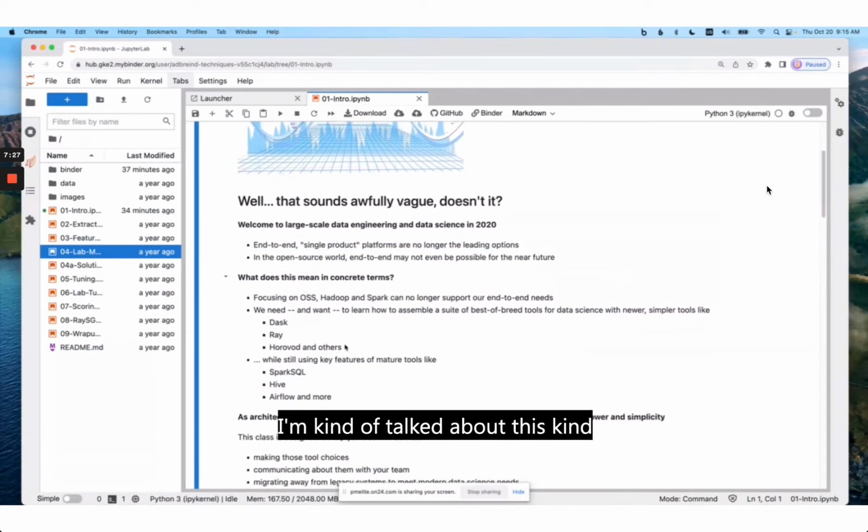So concretely, as we talked about in the intro, we need to go beyond just Hadoop and Spark. We want to look at some of these other tools: things like Dask, Ray, Horovod, and of course TensorFlow and PyTorch.